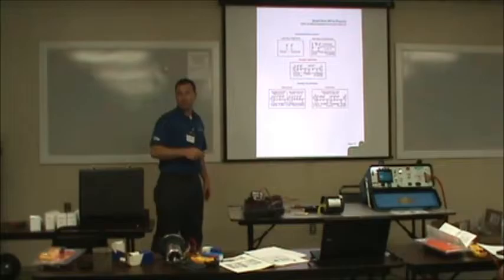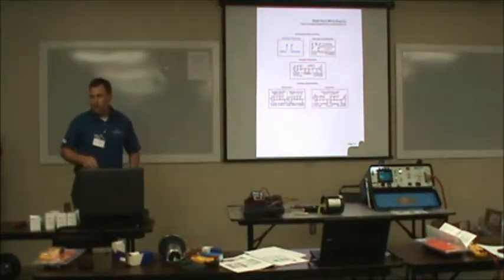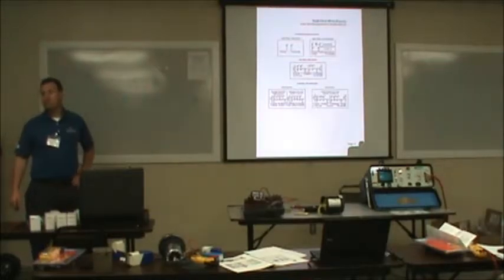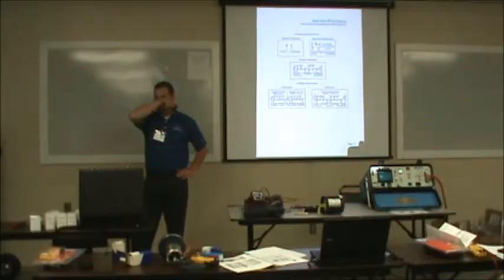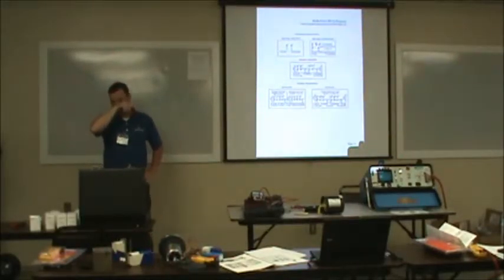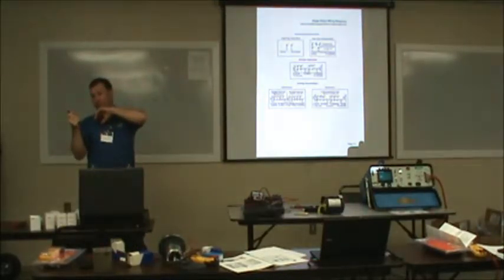Is that the same instance as like a normally open and normally closed solenoid? You can swap the wires on those two? If you have a solenoid that's normally open and normally closed, can you just swap the wires on those two and get it to work the other way for you? No. You have to find the power source where it needs to go to and when it needs to energize. That'll be in the mechanical part of the valve. Whether it's normally closed, it's really not going to matter. You just have to energize it when it needs to be energized.